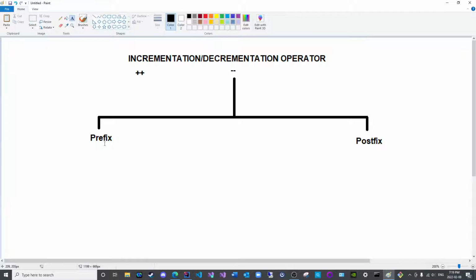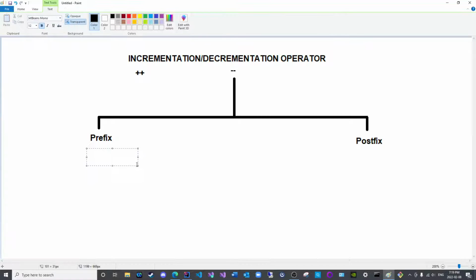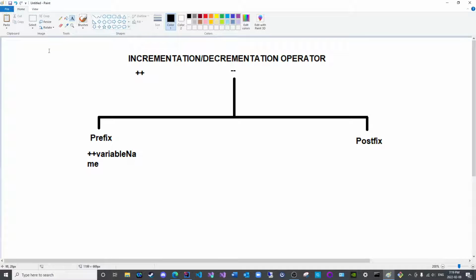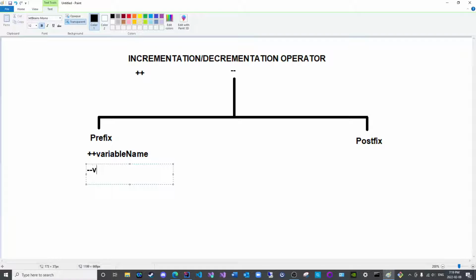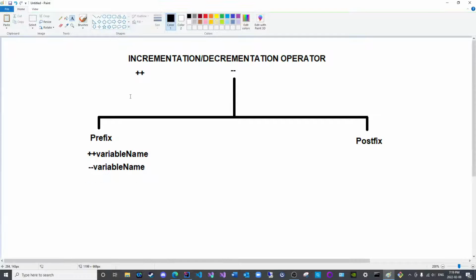The prefix condition involves the appearance of these operators before the operand. So an example will be plus plus variable, or minus minus variable, the name of the variable. The reason it is labeled as prefix is because it comes before the variable.